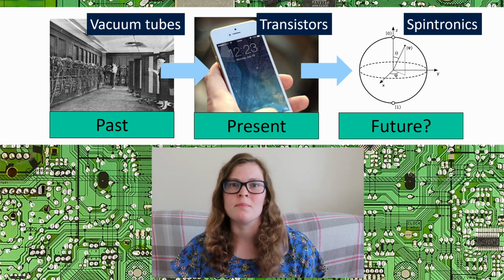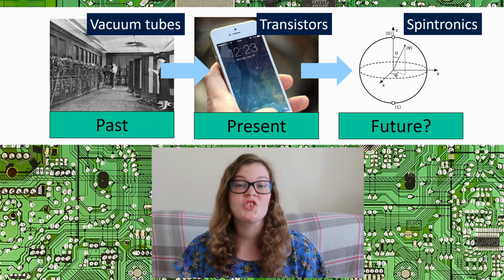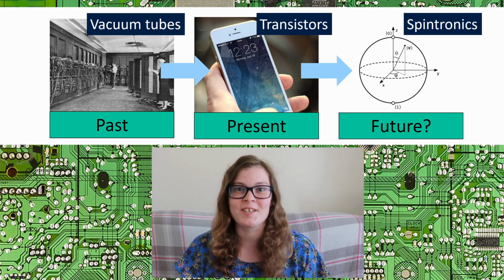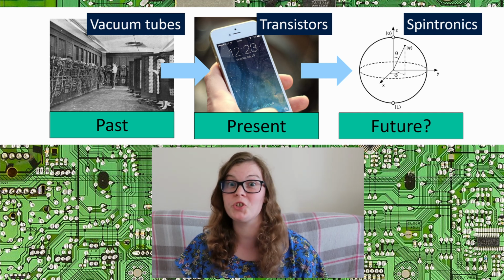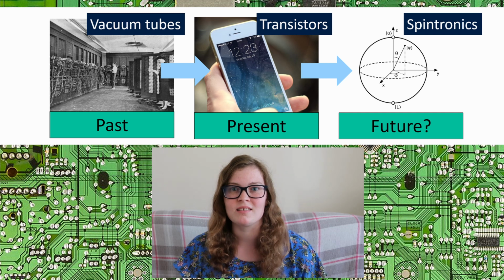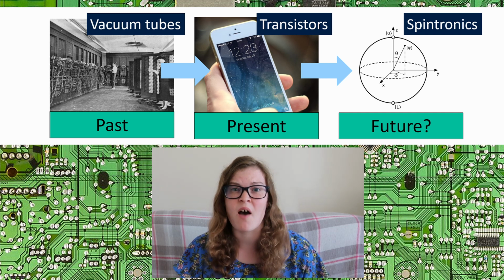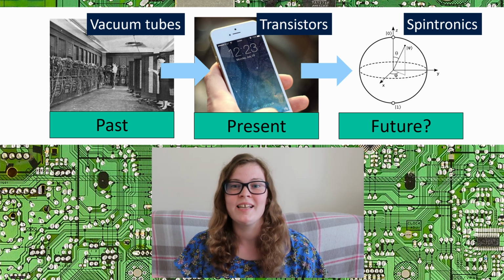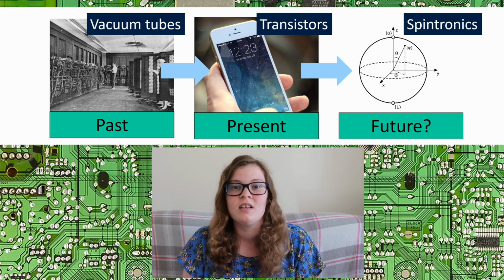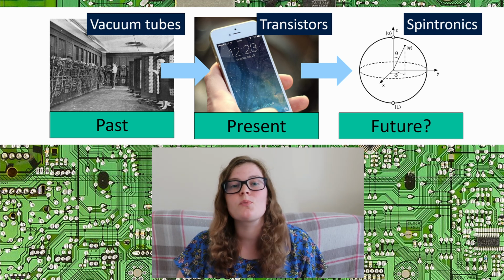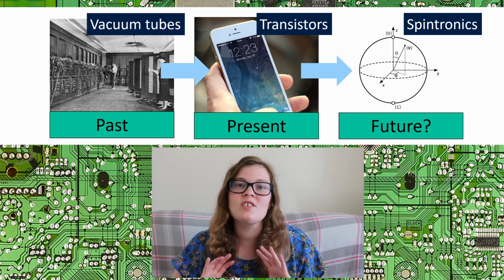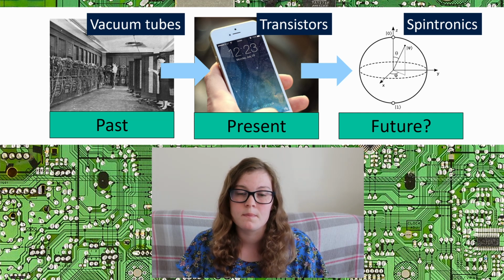If I went back in time to the mid-20th century and showed my mobile phone to the engineers working on computers during World War II, they'd be stunned. How can you possibly have that much processing power in that small machine? Back in those days, computers were as big as a room and consisted of thousands of vacuum tubes.